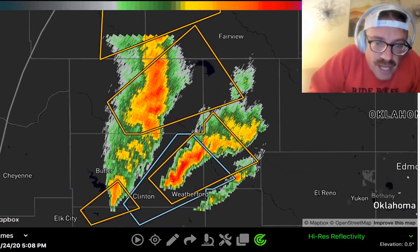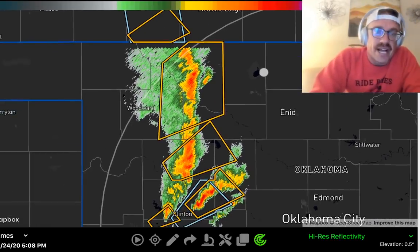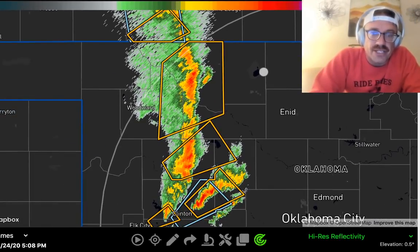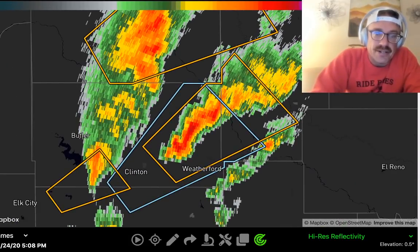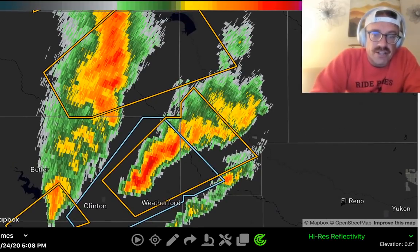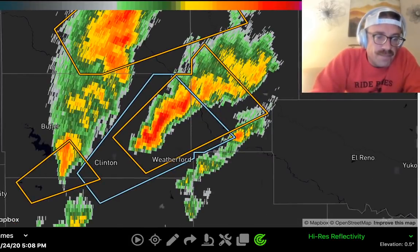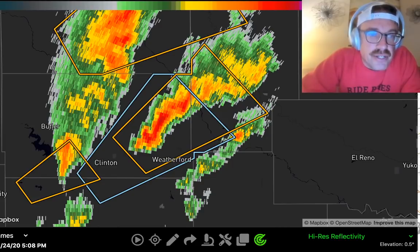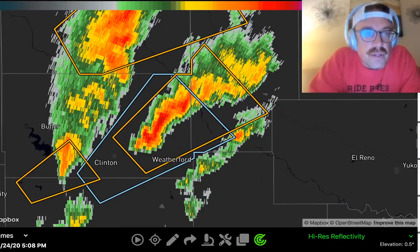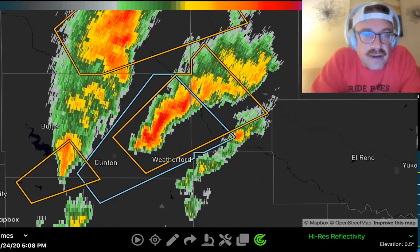Breaking down the radar on the Radar Omega app here. This severe convective line marching from west to east across western Oklahoma, and one renegade with an outside threat of producing a tornado down the line as it's lifting off to the north of I-40, to the north of Weatherford. Let's take a look at a surface map here as well. Maybe we could start to break this down a bit more. We'll also look at the RAP analysis here and see how the thermodynamics are holding up. Pulling up this site right now.